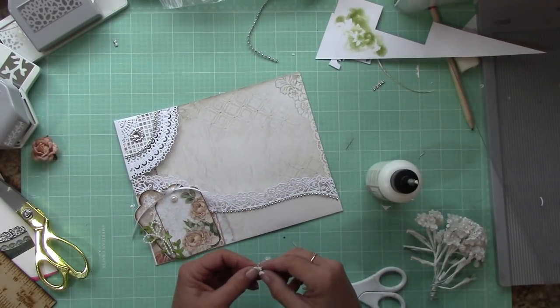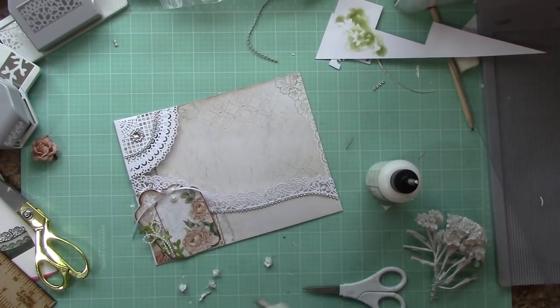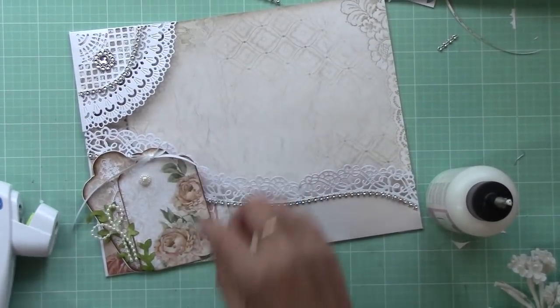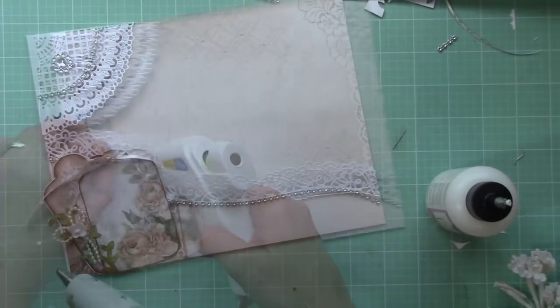I've got the Tim Holtz little flowers, and I'm sorry if this is bouncing around. I will zoom in a bit to help so you can see. I still have to glue this down, it looks like. My little flat back pearl.